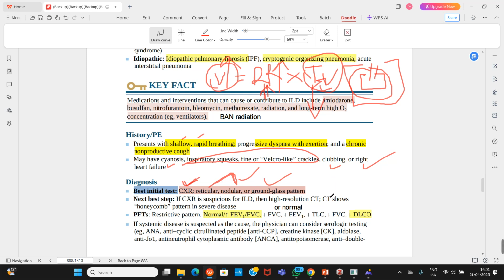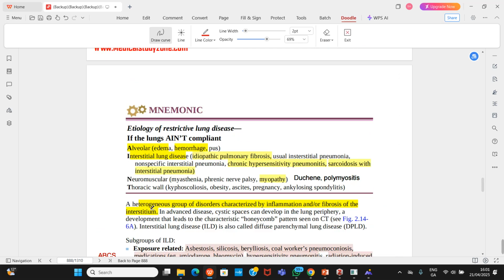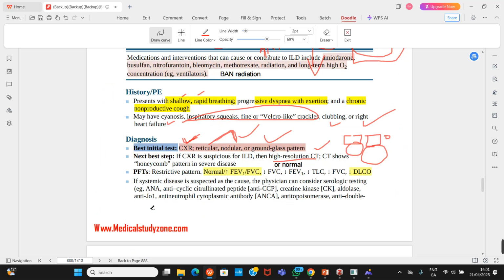To further nail your diagnosis, you want to have a closer look, just like in bronchiectasis. Request your high resolution CT scan. Now, if you remember, in bronchiectasis, what we are going to see in the CT scan is what? The signet ring appearance, in which there's abnormal dilatation of the bronchioles compared to the respiratory artery, which will be tiny. And you are going to be seeing some cysts at the distal end of the bronchioles. That's in bronchiectasis. But here, you are going to be seeing a honeycombing appearance. That's just like cysts that are formed due to fibrosis of the lung.